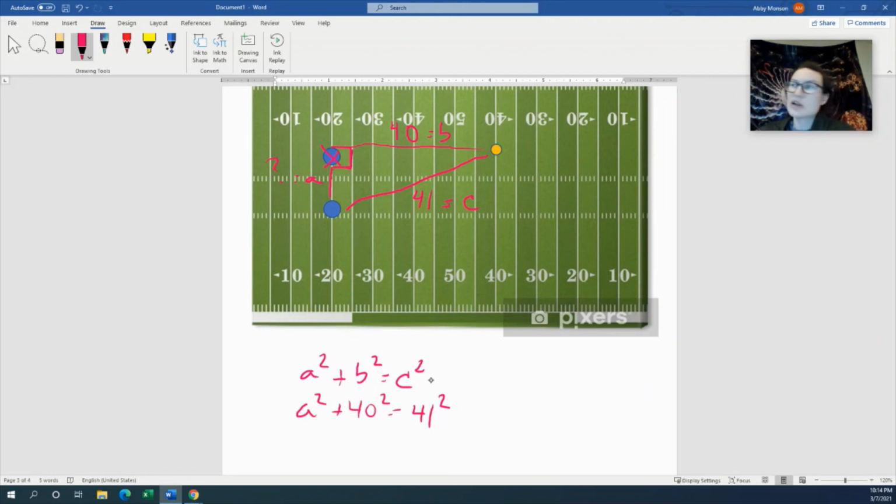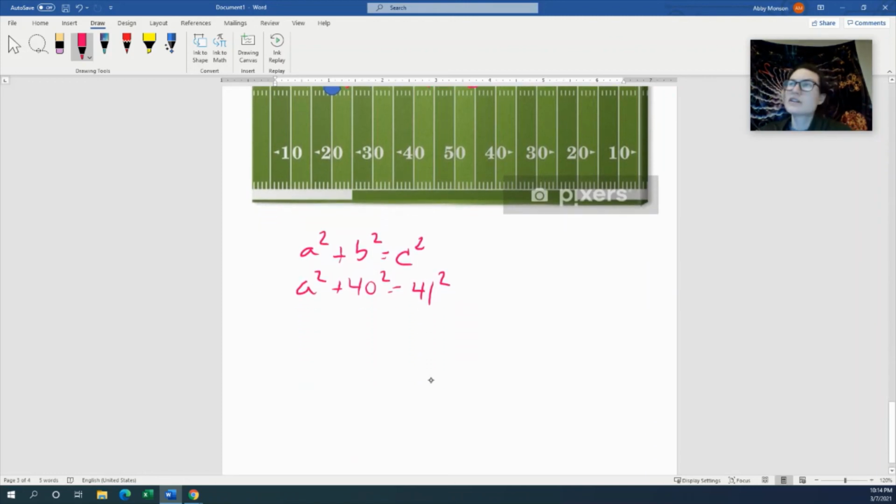All right, so here we go. I'm going to get my trusty calculator. So A squared plus 40 times 40, I think that's 1600, right? Let's double check because I don't trust my math. Yeah, 1600. I don't trust my arithmetic, I'll tell you that much. And then 41 squared, anyone got a guess? 41 squared is 1681. All right, so I plugged my numbers in, I did the calculations.